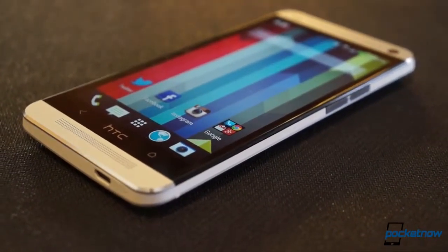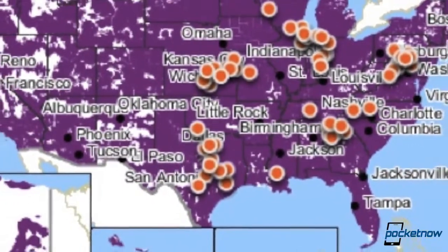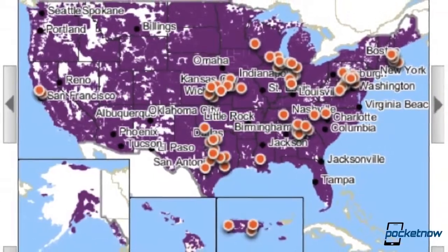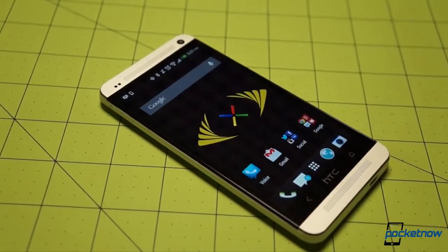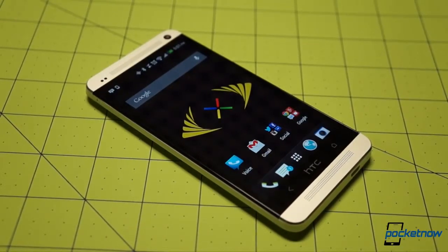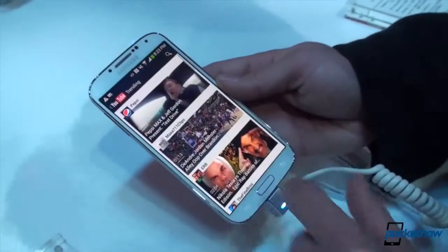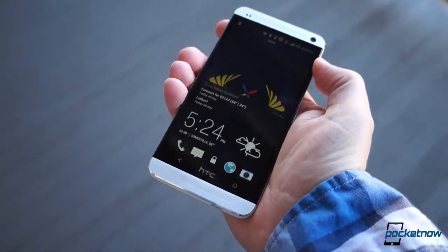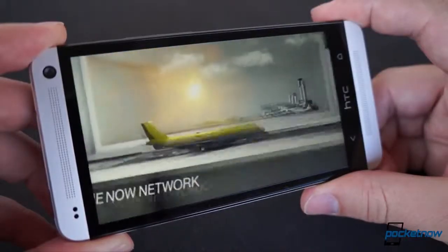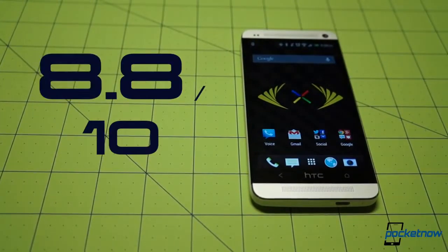Sprint's HTC One isn't perfect. Its lack of a removable battery and no expandable memory or a 64-gigabyte option means some users might feel a little constrained. Also, Sprint's 4G buildout is still in its early stages, so many users will be stuck on 3G as they wait for Big Yellow to catch up. But those network realities will affect any Sprint customers, and the One is certainly not the first phone in history to lack hardware customization options. The bottom line: if you're shopping for an Android smartphone on Sprint, you're not going to find a device with more beautiful hardware or software design. The forthcoming Galaxy S4 will definitely give the One a run for its money in terms of specs, but it's not bringing all that much new to the table compared to the earlier Galaxy S3. If you're in the market right now for a premium Android experience on one of the nation's last remaining unlimited carriers, or you're an existing Sprint customer curious about what the luxury Evo line has evolved into, the HTC One is a perfect fit. We give it an 8.8 out of 10.